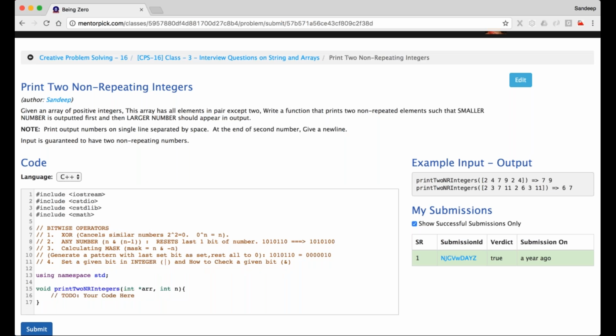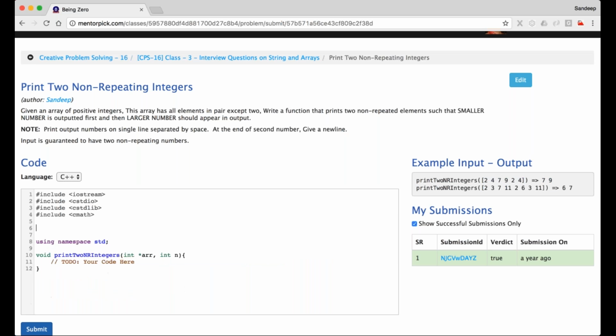But this problem, and in fact this is a Google interview question, says there are two numbers which exist uniquely only once. They are not repeating numbers. So how do we find that out? The answer here also lies in the XOR operator. Let's do XOR of all these numbers together, and what we get eventually is the answer of 7 XOR 9.